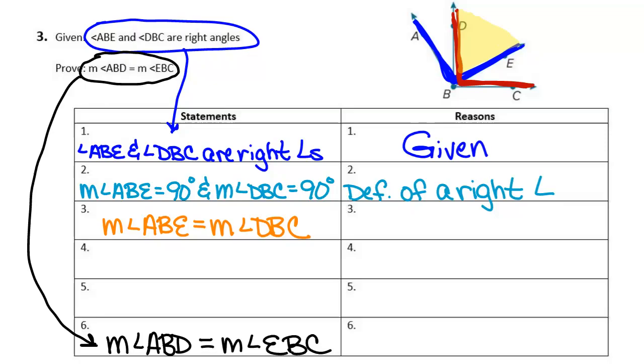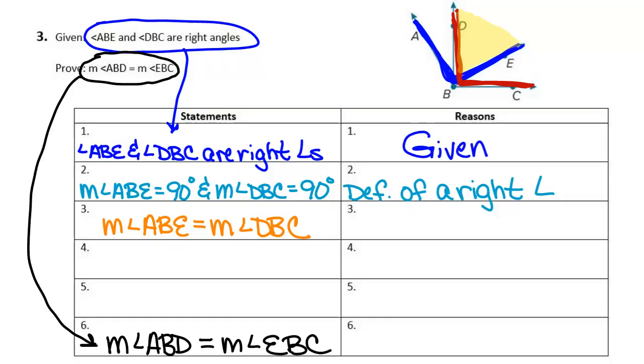There's two different reasons I could use for this. What's one? Here I knew ABE was equal to 90. Here I knew DBC was equal to 90. And then in this step I said that means they're equal to each other. There's two possible reasons I could use here. What'd you say? They're not written as congruence. What reasons off the red paper could I use? There's two right answers here.